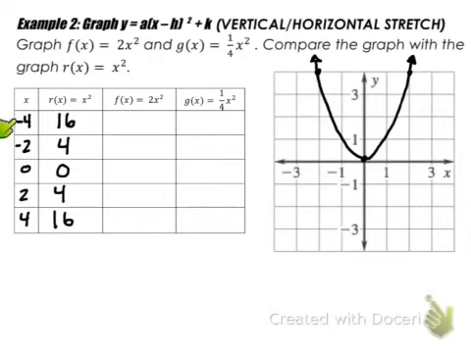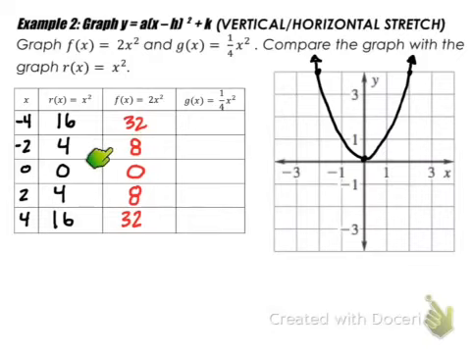So let's take a look at the first function, f of x equals 2x squared, and I'm going to use the same x points, -4, -2, 0, 2, 4, and substitute those into f of x. So then I have 2 times the quantity of -4 squared. That'll give me 32. So essentially it's the same thing as x squared, but doubled because I'm multiplying it by 2. If I do that for the rest of the points, I have 32, 8, 0, 8, 32, and again these x coordinates are my x's and these are my y's for f of x equals 2x squared when I graph it. So take note, we have a very large point at -4, 32. I can't graph that, that's way too high.